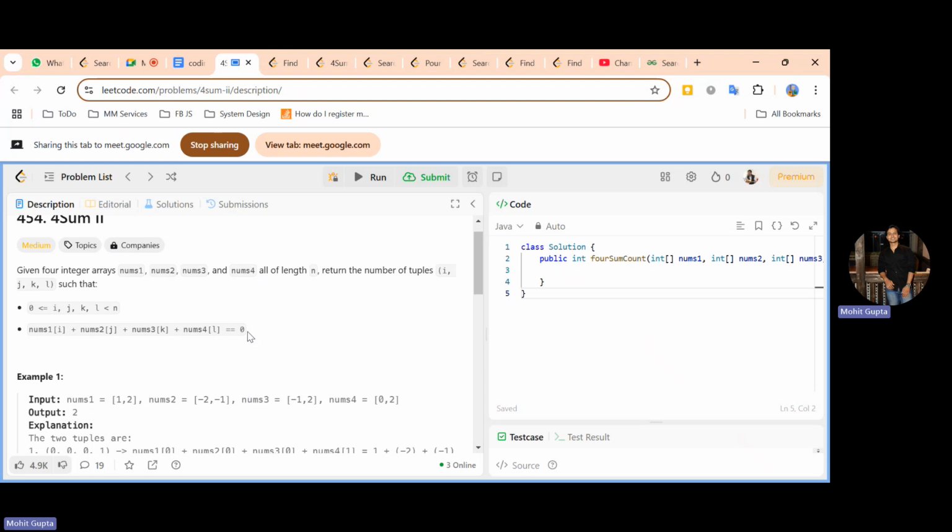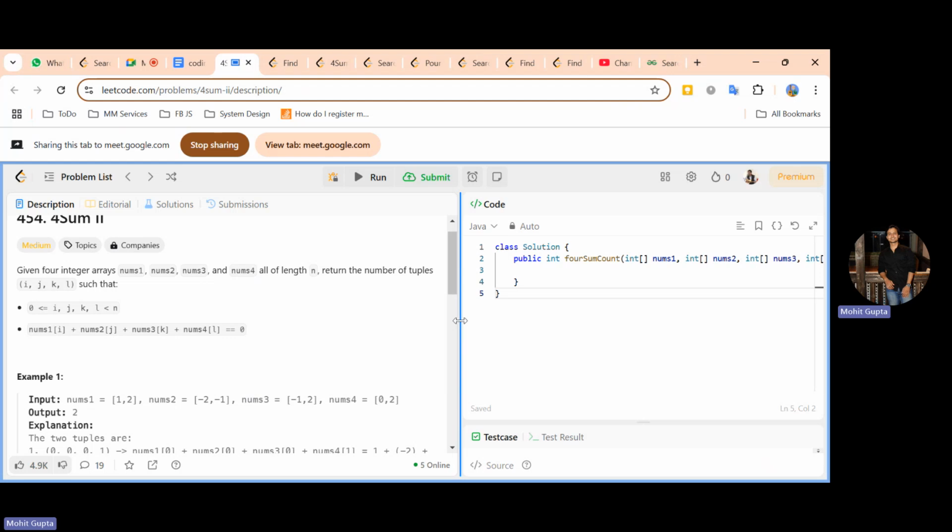But in that question, the four numbers had to be found from the same array itself. But here the question changes. Here we are given four different arrays and we have to pick one number from each of these arrays such that the sum is equal to a given target sum, which is zero in this case.